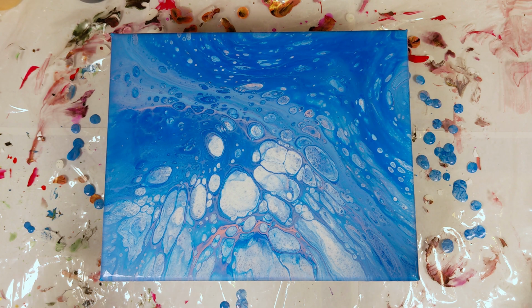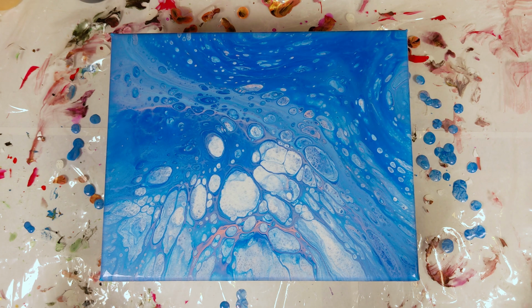So I knew I would like the colors together, but I had no idea that it would look like this. I love this. I really like that pearl paint. I don't think I've used it very much, and I definitely think I'm going to be doing that more.